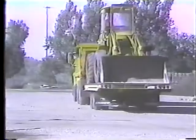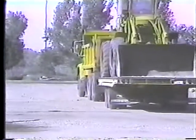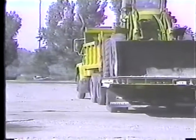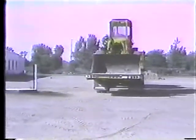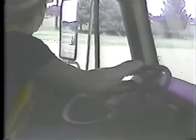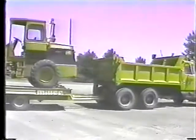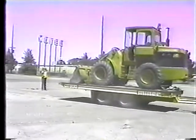But backing and turning at the same time is another story. Because it swivels on the hitch, the trailer turns in the opposite direction of your truck — you turn right, the trailer goes left, and vice versa. You have to steer the truck in the opposite direction you want the trailer to go. Believe me, it takes practice. But if you go slow, use your mirrors and a spotter, you'll get there eventually.